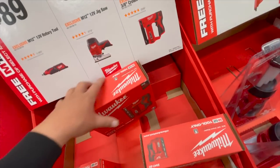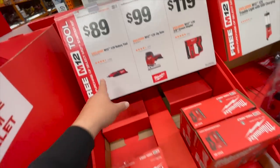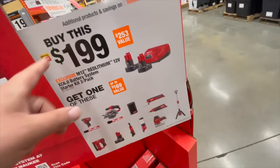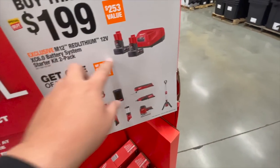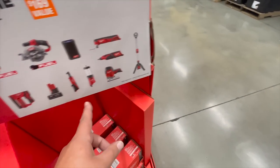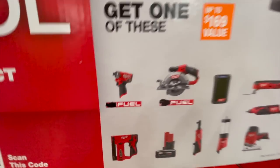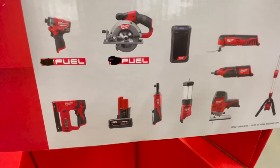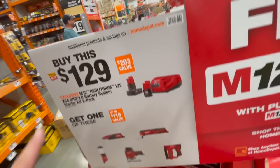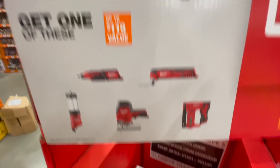Both of these kits are $50 — the M12 is 400 lumens with a rechargeable USB port, while the other option gives you two lights for $50 but without USB and more compact. Also the M12 3/8-inch crown stapler. $99 for the 12-volt jigsaw. $89 for their rotary tool. $200 for two 6 amp hour batteries and a charger — and you can get one of the lights, I'd go for the light stand, for $129 with that purchase.